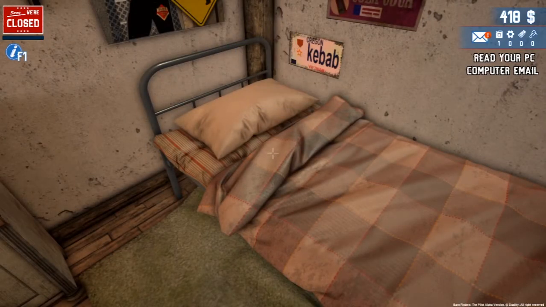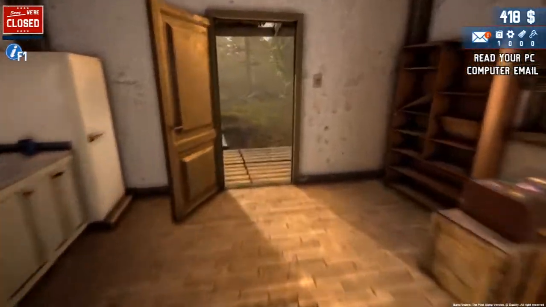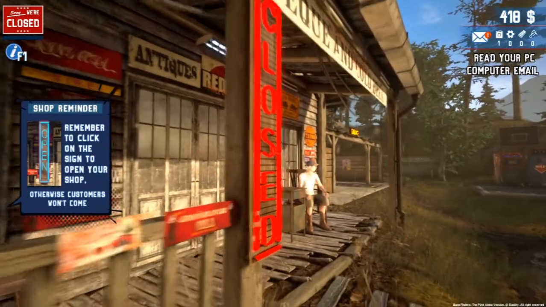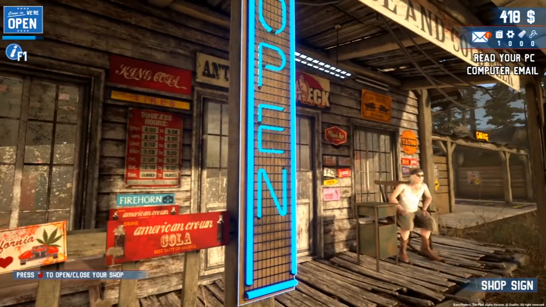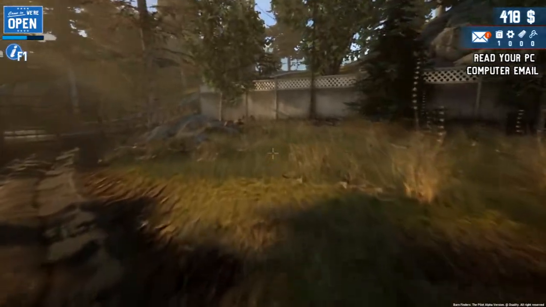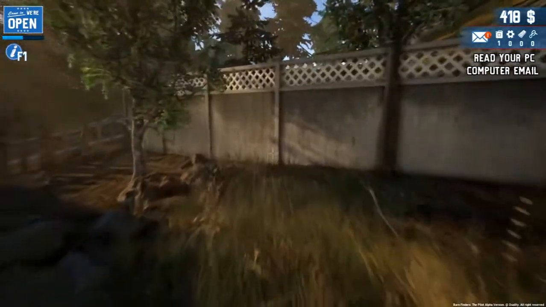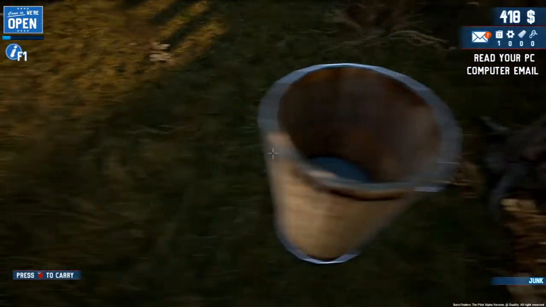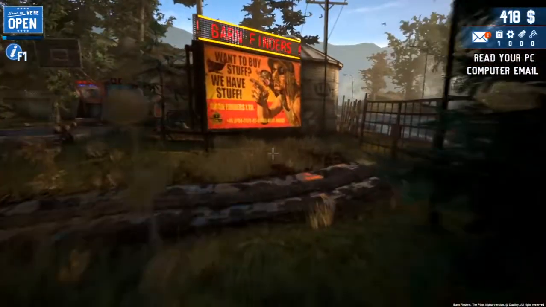So it's bright and early. Let's go out, open our shop by clicking this and check our emails. And before that, let's look around the property. Maybe we can find more gas cans. No, none. Looks like it has water.